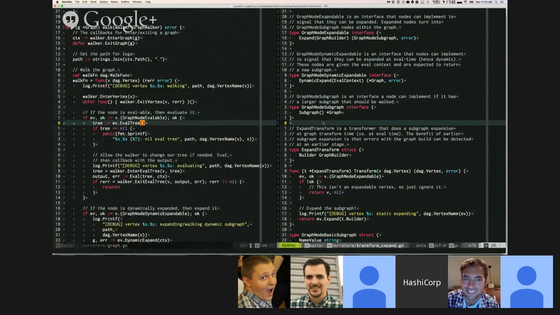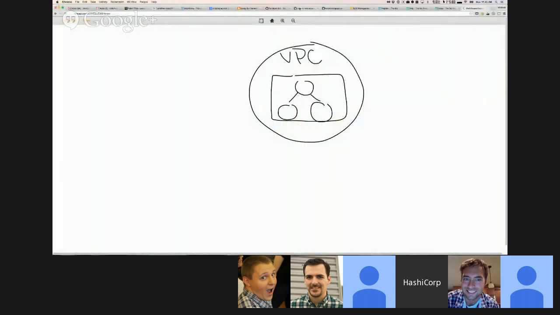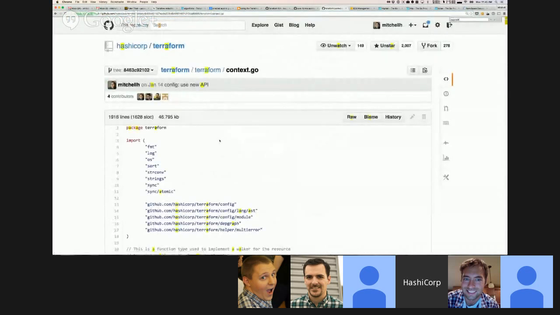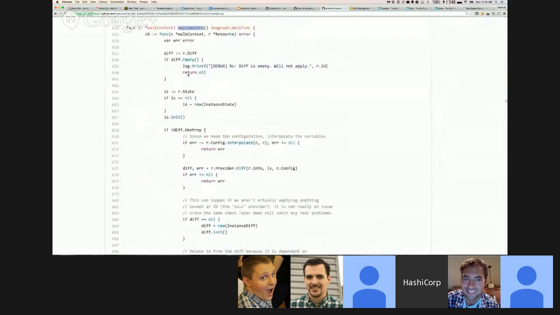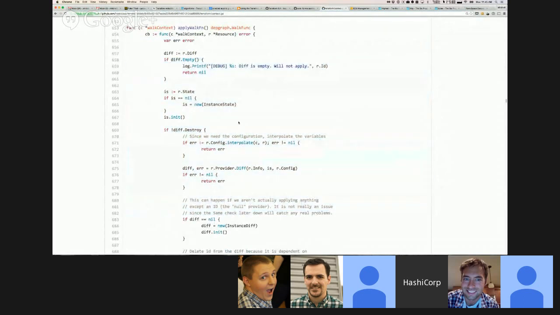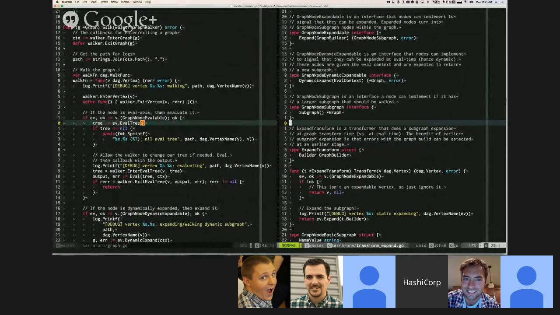So like I said, the graph is logical. So there might be work, there might not be. But the work that should be done is defined again on the graph node. Whereas before we had context.go, which had all this logic in this apply walk function, we now took all this logic that was in these functions and put them on the node itself. So to do that, we made these graph nodes evaluable, basically.